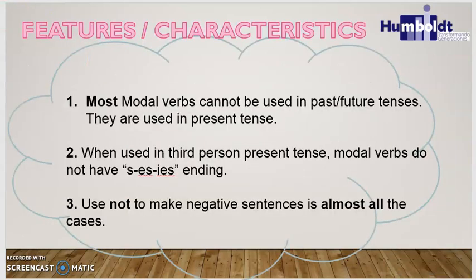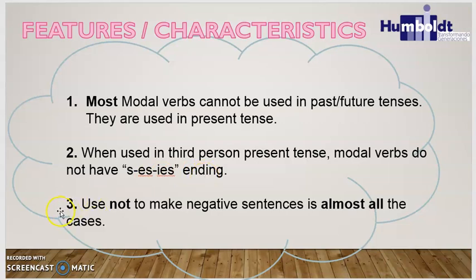The features and characteristics. We have three important characteristics in this topic. The first one is that most modal verbs cannot be used in past or future tenses. They are used in present tense commonly, okay? But be careful, most. The number two is, when used in third person present tense, modal verbs do not have s, es, or ies ending. So this is a very good part of the topic, okay?